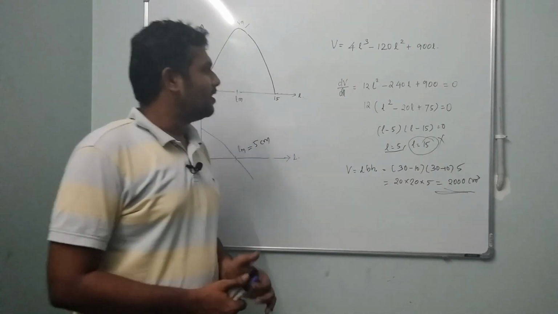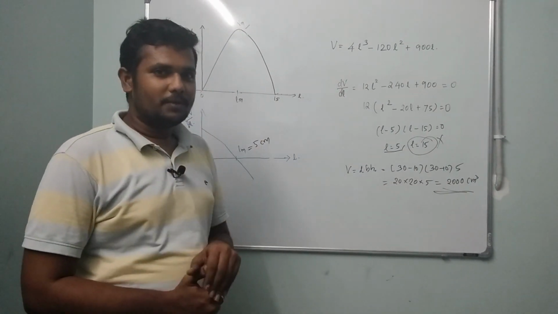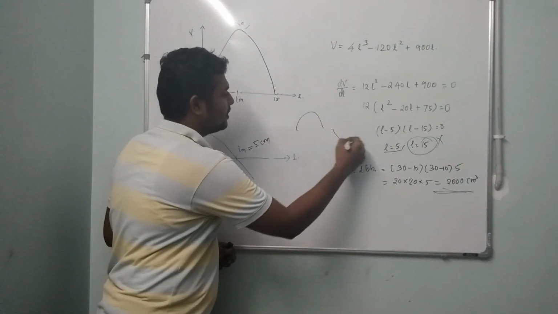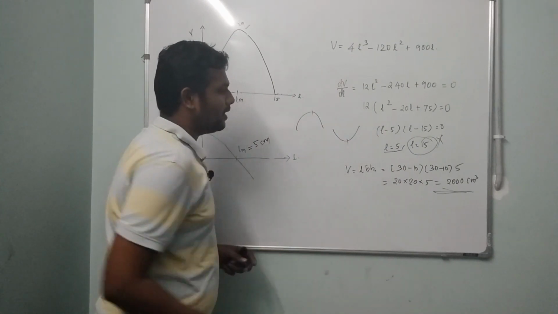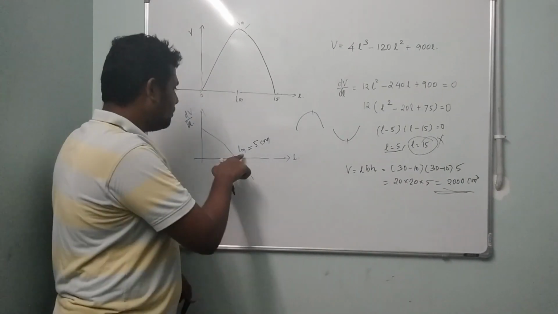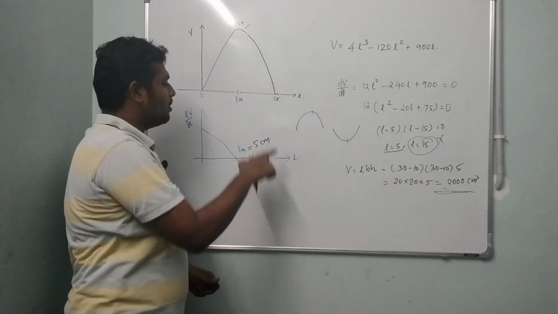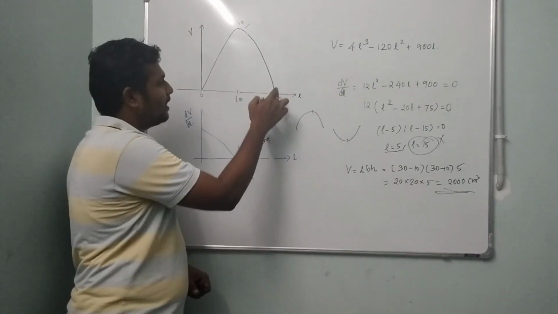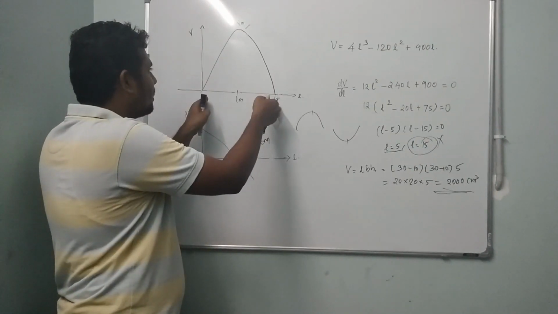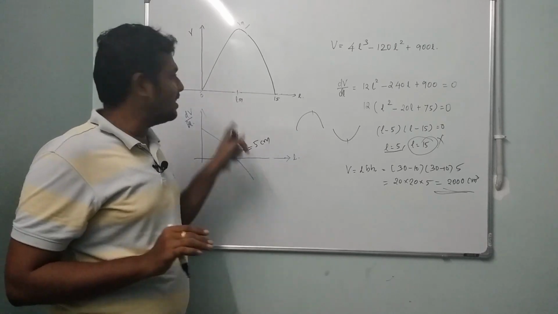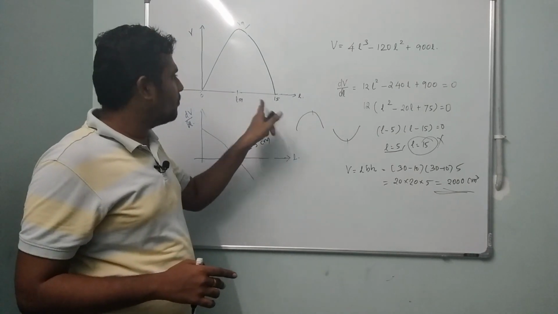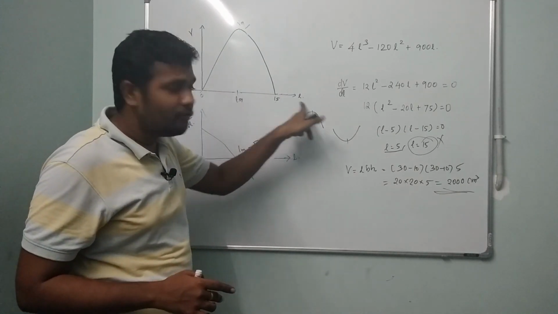Okay, thank you. Now you might have one more doubt. Sir, you told that whenever there is a curve like this, at this point and this point only we will get the rate of change equal to 0. But here at Lm equal to 5 centimeter I am seeing a curve like this, but at L equal to 15 centimeter I am not seeing any curve like this, right? Because we have limited our curve only to our operation. Here the possible cutting length is 0 to 15 centimeter only.